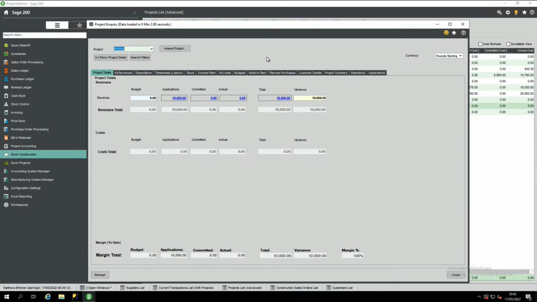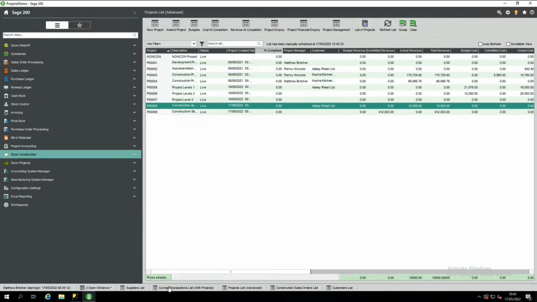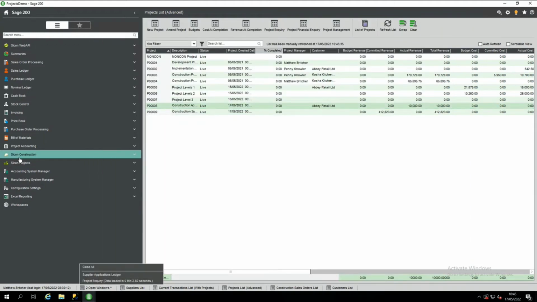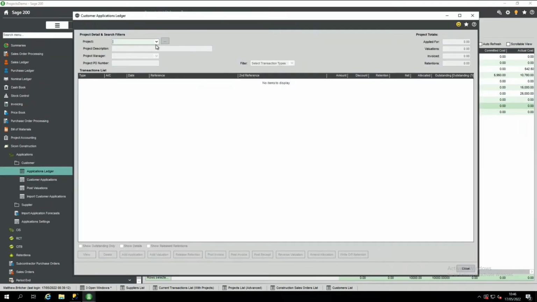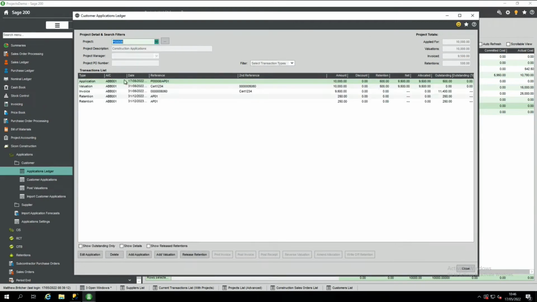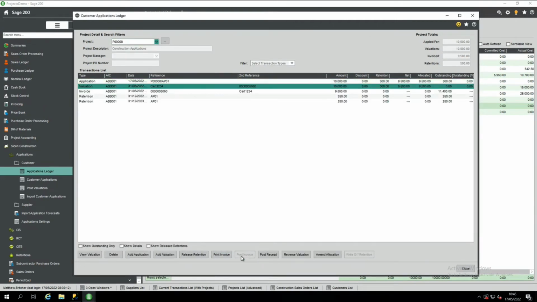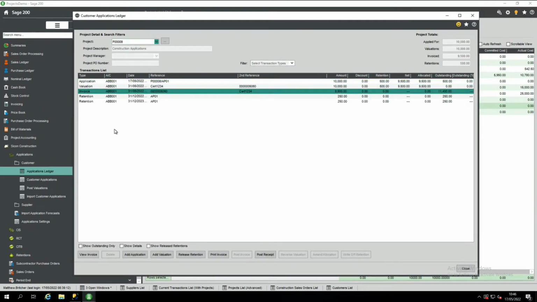It was so quick, Hannah, that's why. I'll load up the screen again. So all I did was click this post invoice button and that created that invoice straight away.